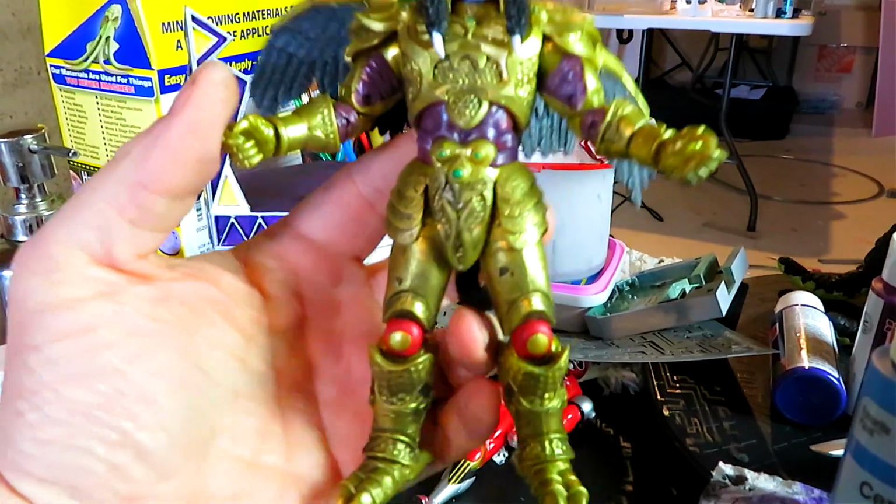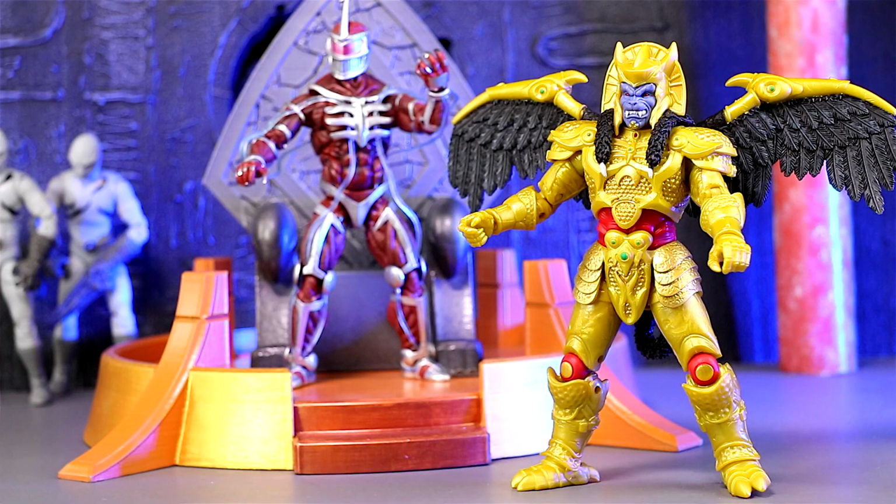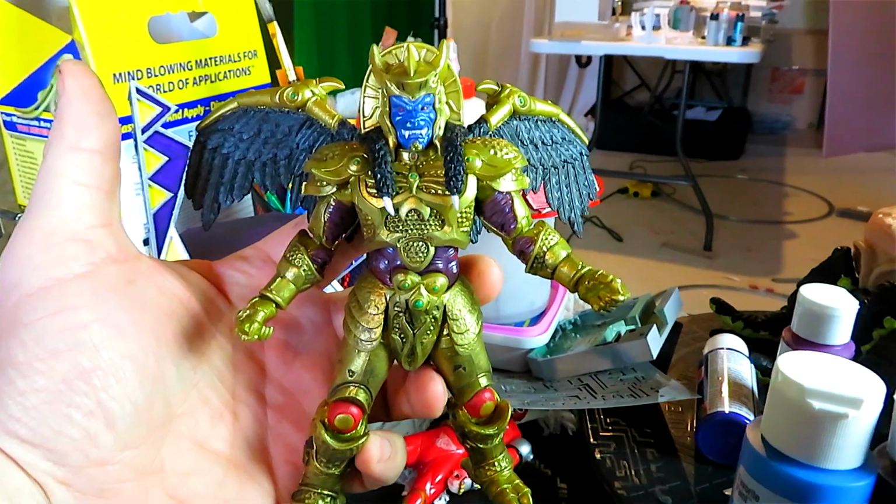They really did an unbelievable figure. The paint job is terrible. Well, there wasn't a paint job. It was just that solid yellowy gold plastic, and just parts were painted gold. But, I mean, that looks like Goldar. That looks like it jumped right out of the TV screen.